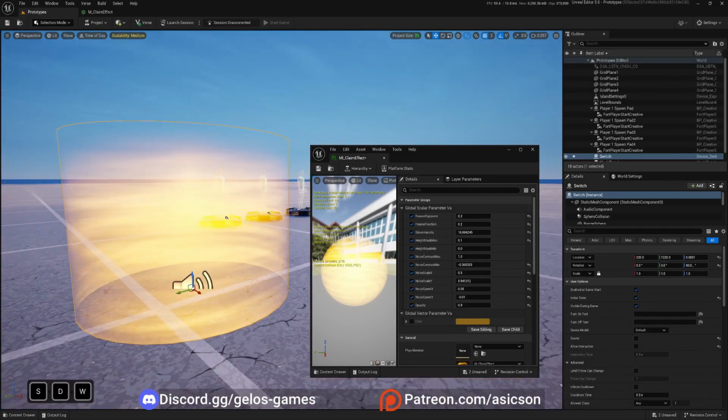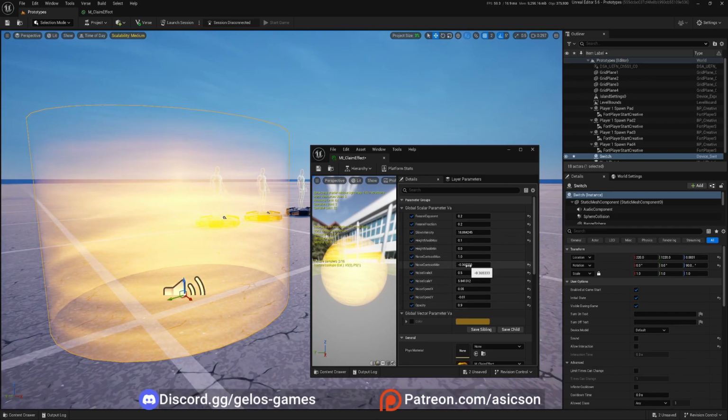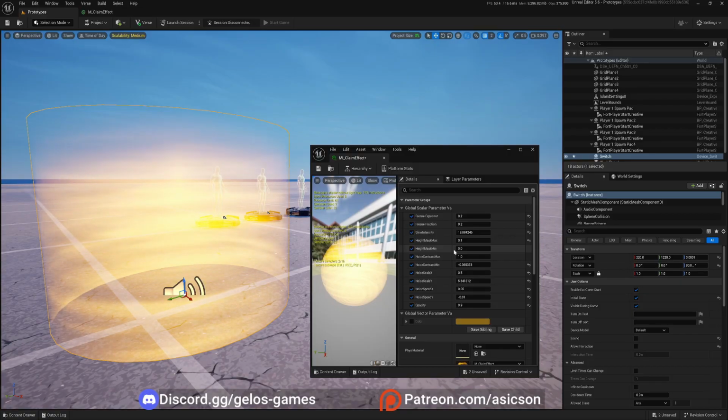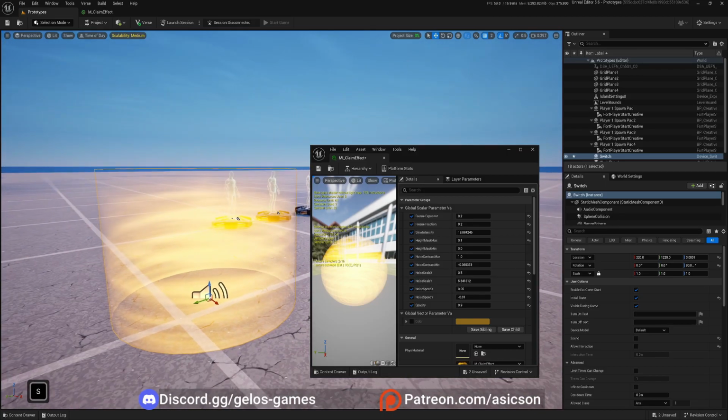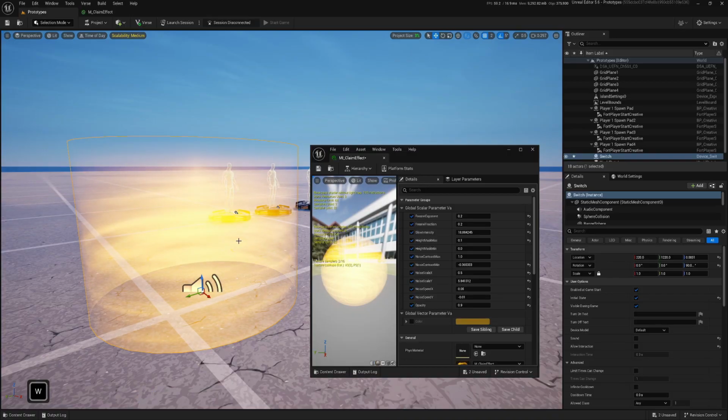So yeah, that's it. Again, play more with these parameters. You can achieve really nice results with this. And again, it's super cheap. So it should work on basically any device because there is nothing complex in this material. And yeah, it looks really good. Okay, hopefully this will be useful for you. Have fun with that.